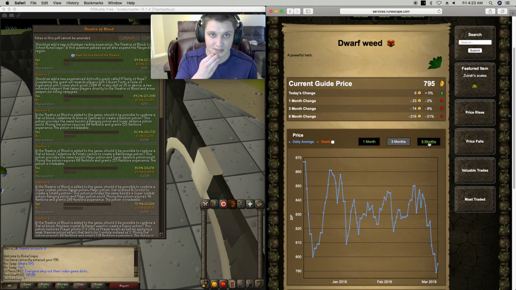If they're really easy to make and don't cost much to make, this may be, like I said, the nail in the coffin for dwarf weed. It may be dead content. They may add another potion later to put it to use again, but that's even more long term than this right here. And this update right here is medium to long term in terms of an investment.